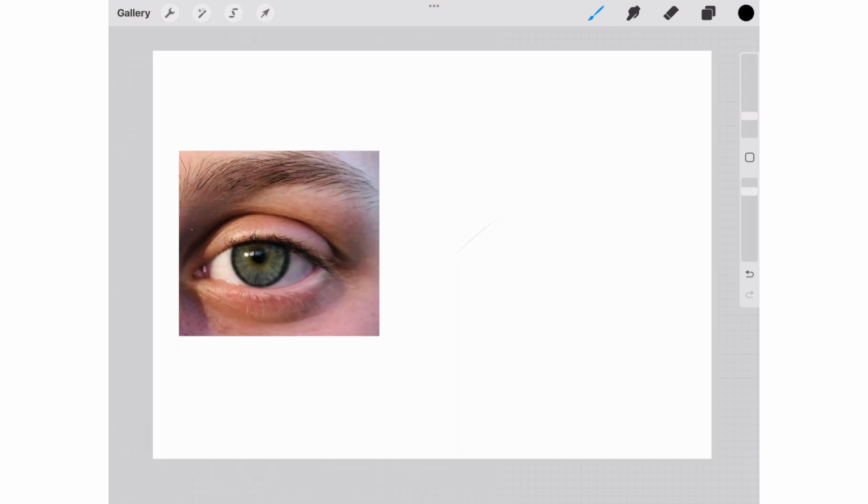Now it's time to draw. Now that we have analyzed the eye from different angles, we can start drawing it. You can use any tool you like for drawing. I recommend drawing along with me for better learning. If you are drawing digitally, feel free to use any brush you are comfortable with.